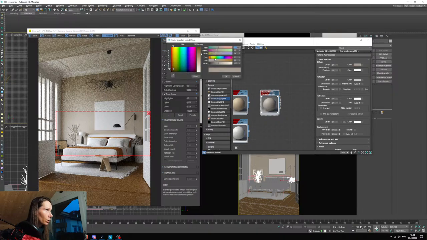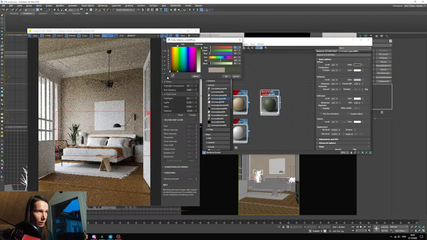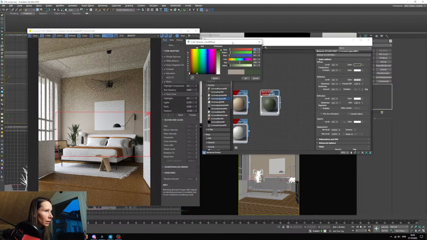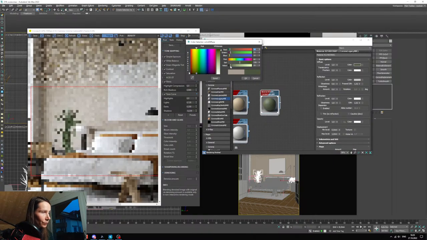So color will be something green, definitely darker, more saturation, darker. Look at the yucca now. Probably for this one we will need to add another material because it's extremely dark, but for this one it looks quite nice. Maybe more yellow. And yeah, darker.